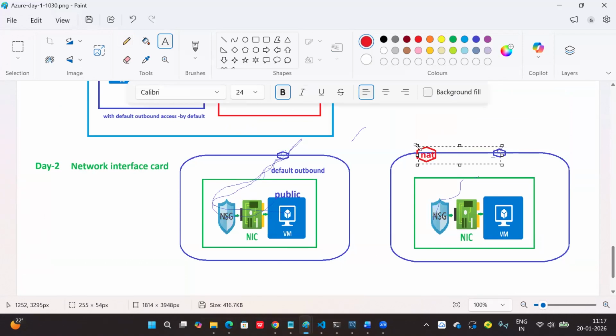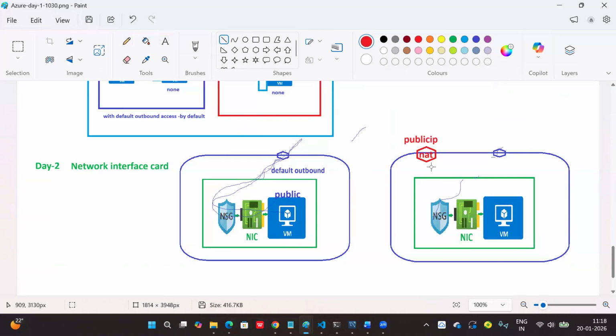So this NAT requires a public IP, right? To accept the public internet. That's why the public IP is assigned. Okay. Now this NAT has to route to which subnet? I mean, this NAT gateway does not require any public subnet. The public IP is already there. This NAT has to give internet to which subnet? This subnet, inside this VM. That's it. You no need to select any public subnet in Azure. Why is a public subnet required to get internet for the NAT gateway in AWS? But in Azure, just give a public IP to the NAT gateway. So this area to get internet, this area to route internet. That's it.